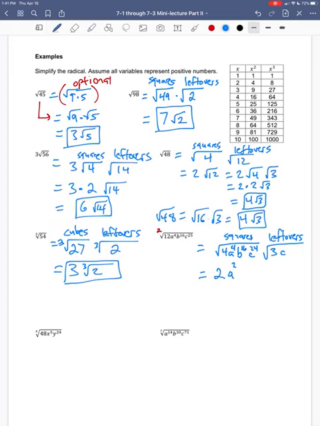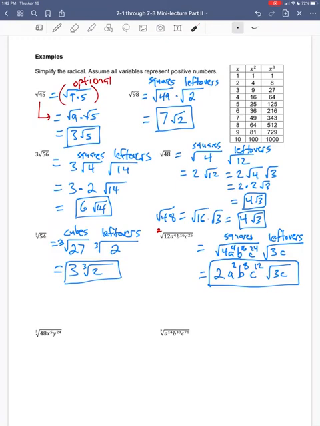I also then divide these other exponents by 2. So 16 divided by 2 is 8. 24 divided by 2 is 12. And I still get this bit left over, and that would be my simplified answer. Really, the goal in simplifying a root like this, a radical, is to get what's left on the inside as small as possible. I want this radicand, that's the inside of a radical, I want that to be as small as possible.